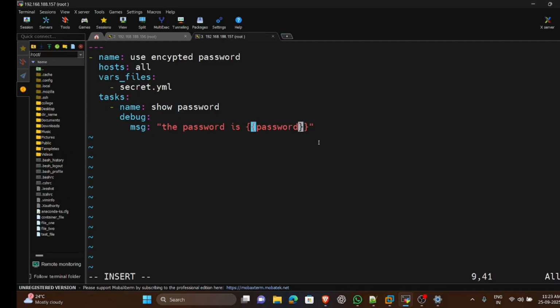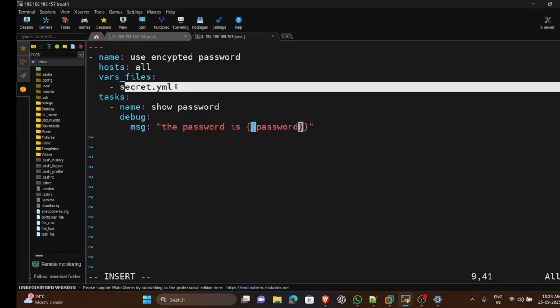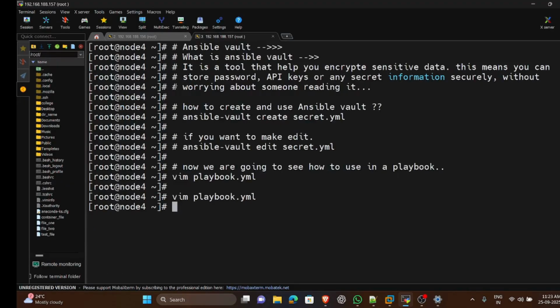So guys, this is the playbook, and in this playbook you use the secret.yml file. This is the way you can work with Ansible Vault and secure your important information.